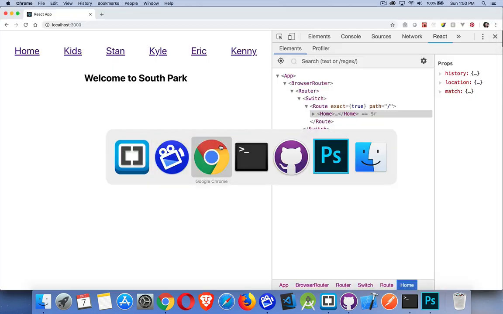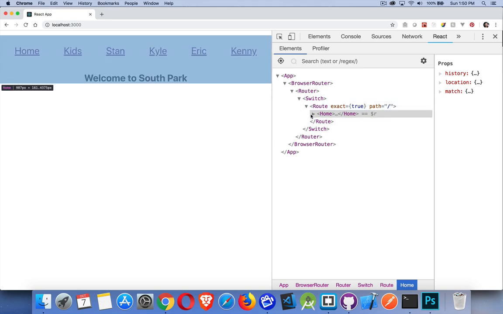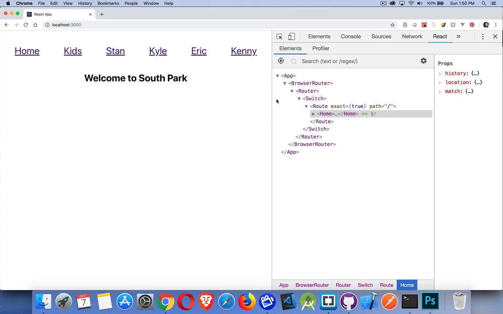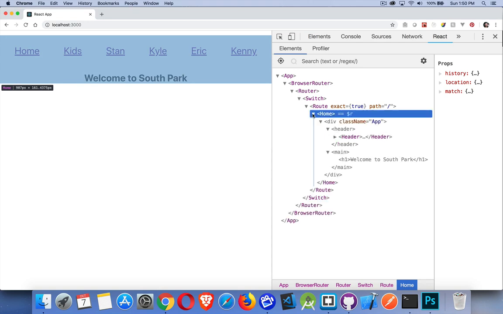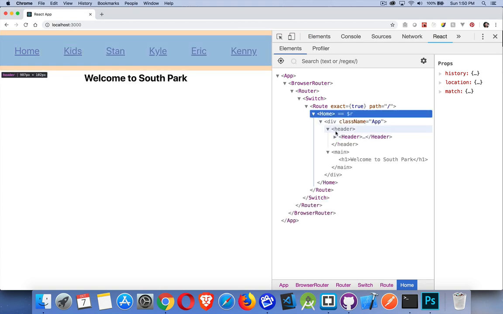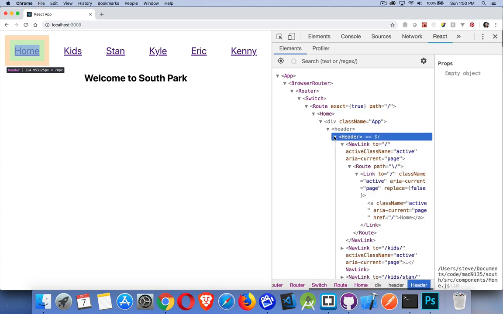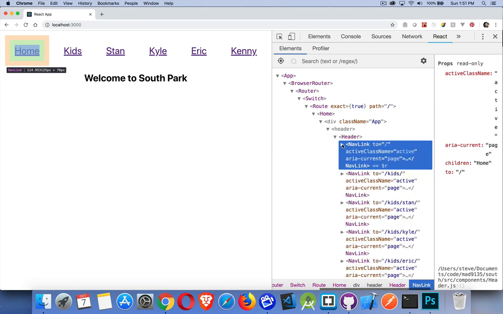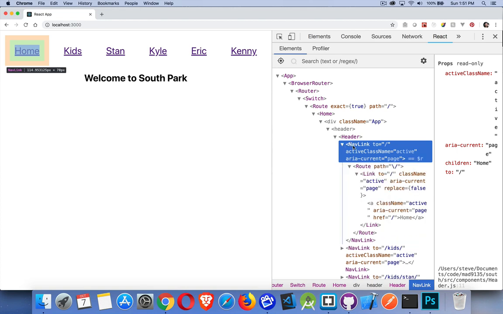If we look at my elements profiled here, this is my app running. So I have my home element. Inside of that, if we look, there's the header, and here's the header element. Now, inside of that, NavLink. This is what we have. There's a series of nav links. That's what I wrote. But if I open that up and look inside of NavLink, there's another route, and here's Link. So Link is really just the inside of NavLink. The only difference between the two of them is that NavLink gives us a couple of additional things.